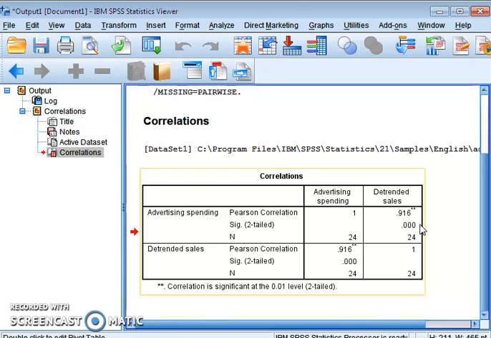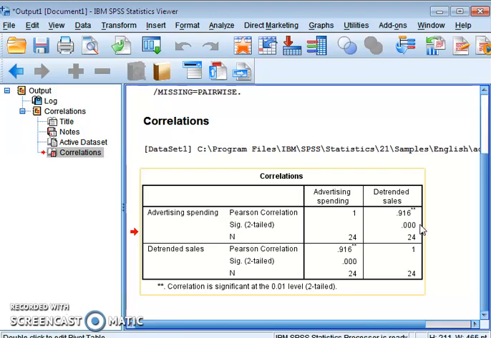If we subtract 95%, which is 0.95 in fraction, from 1, the value is 0.05. That's why we compare the significance value with the cutoff value 0.05.